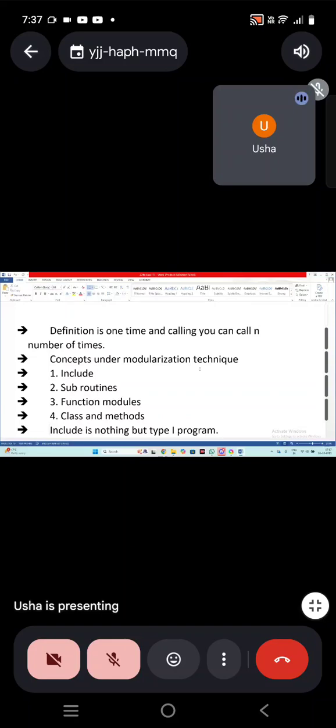These are the four concepts that come under the modularization technique. So all four are for modularization only. Then what is the difference? First we'll see how to define and how to call, then later we'll differentiate. Okay. All four come under the modularization technique, ma'am.